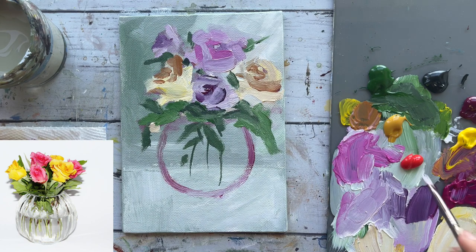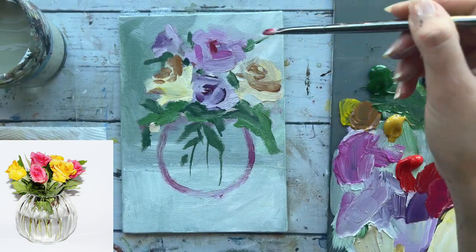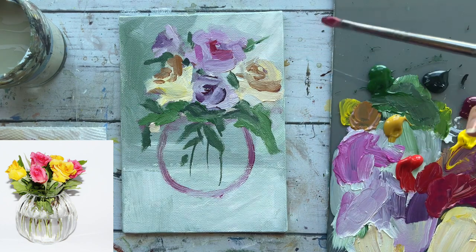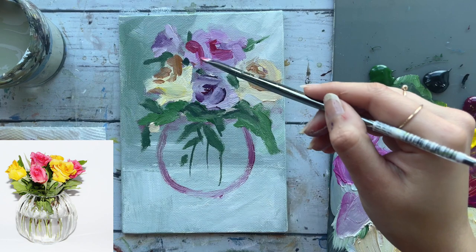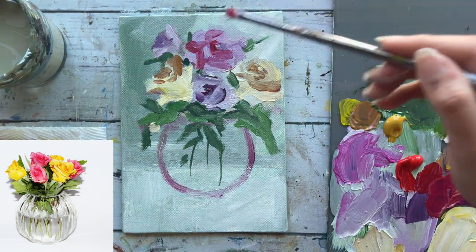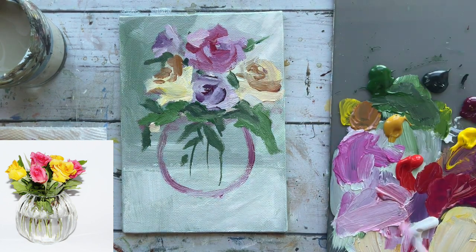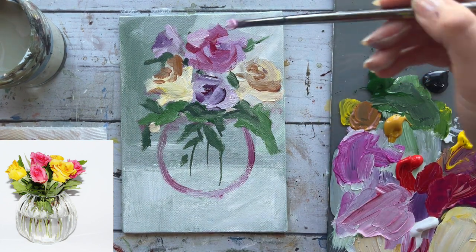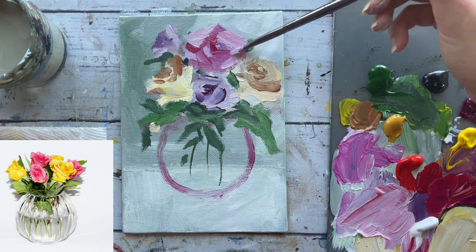Pulling out some red, I wanted to give more color to the pink roses as shown in the reference pic. So painting these flowers is really all about looking at the reference provided and breaking up the shape based on value and color. Squinting your eyes can help you see the larger shapes better if you're having trouble with that. So mash the color up in the best way you can based on lights and darks and follow the direction of the petal. Doing this in itself will give the impression of roses. It's all about capturing those lights and darks and just breaking up this big shape into smaller pieces based on color.